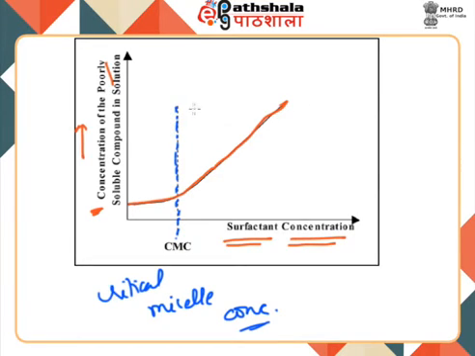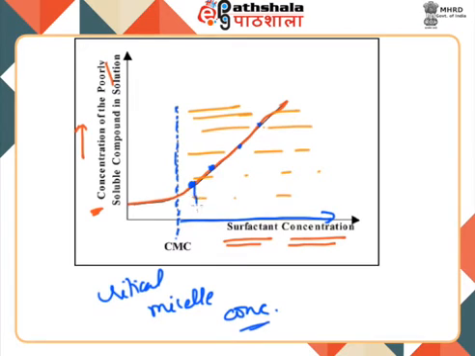On the other hand, if you look at all these values in this area, either at this point or this point or this point, at the surfactant concentrations above the CMC value, in this case the CMC value is here, then the solubility increases linearly. So you can see there is a linear plot with the concentration of the surfactant, and this indicates that the solubilization is related to micelle formation, that is, to micellization.